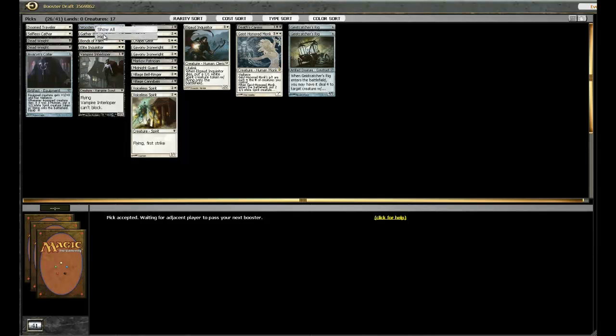Here I'm just grabbing random cards. We have enough cards for our deck, so we're just taking marginal sideboard cards at this point. Don't think we're going to play the Patrician.